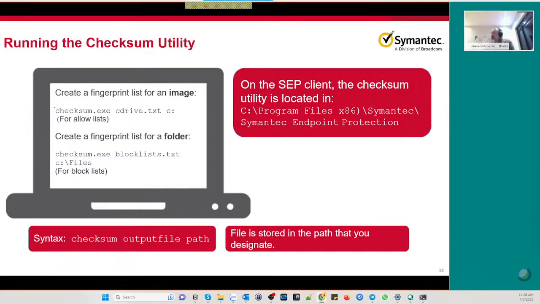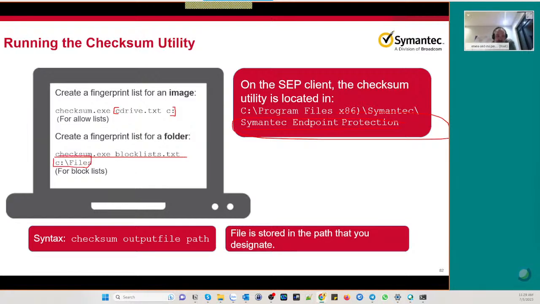By the way, the checksum utility is installed on each of your agents in a Windows system, so on each Windows laptop or desktop or even server. You run a script or a batch file with checksum.exe, then the output list, then the C drive, to create a fingerprint list for the whole folder.